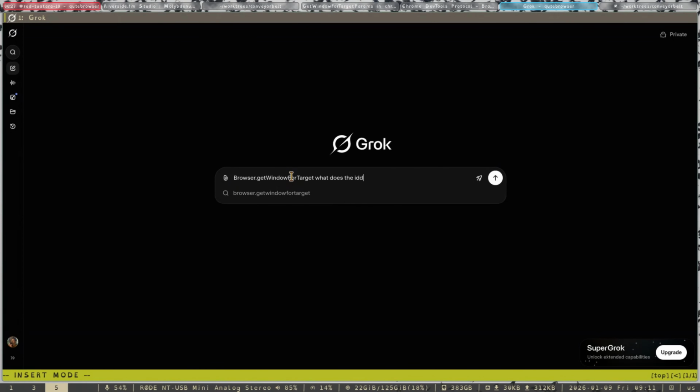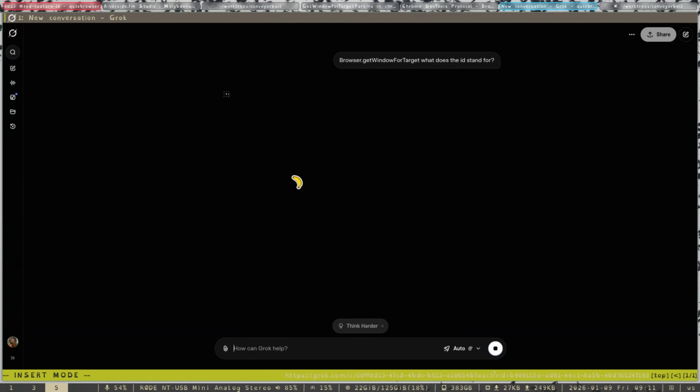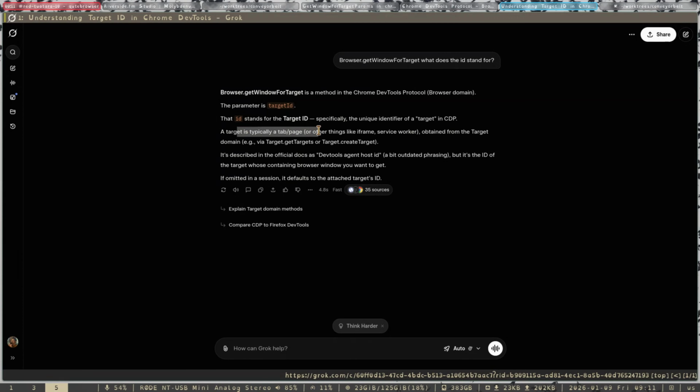What does the ID stand for? Unique identifier target, tab, page. So we can probably get the target ID from the page.